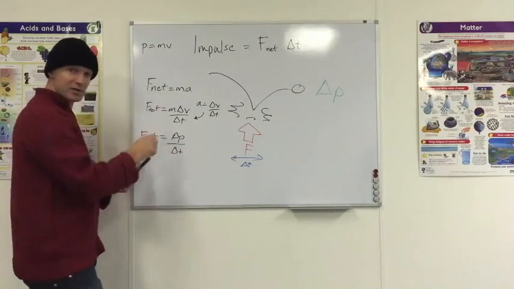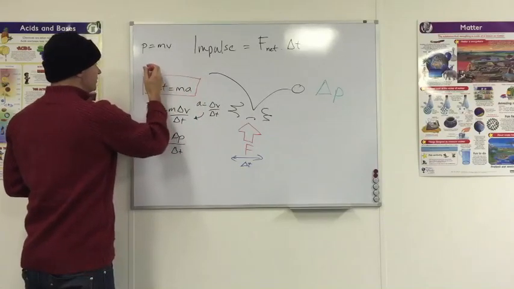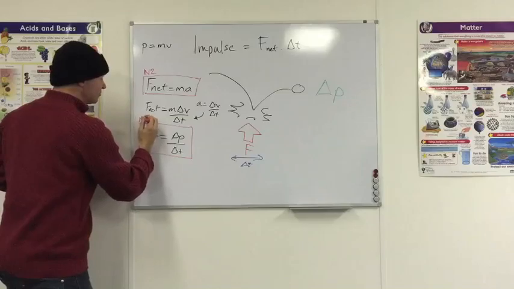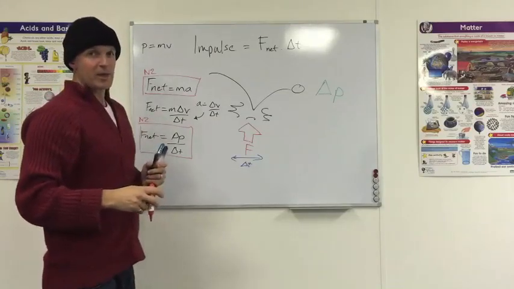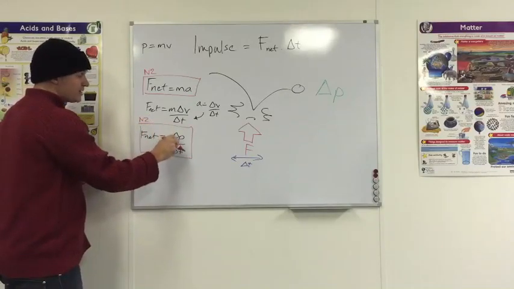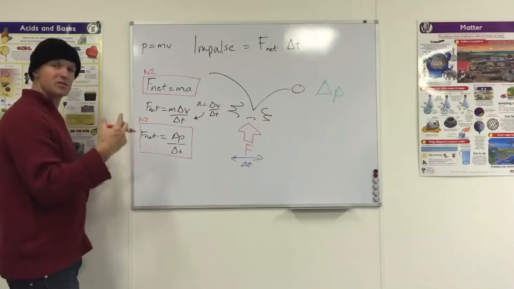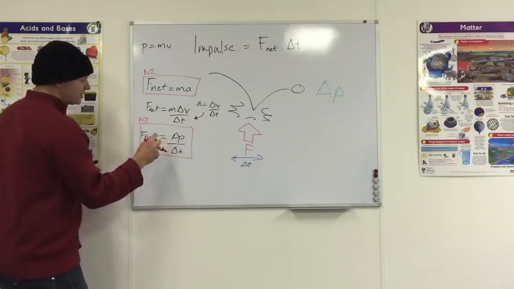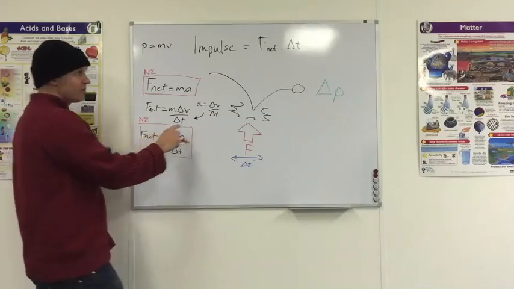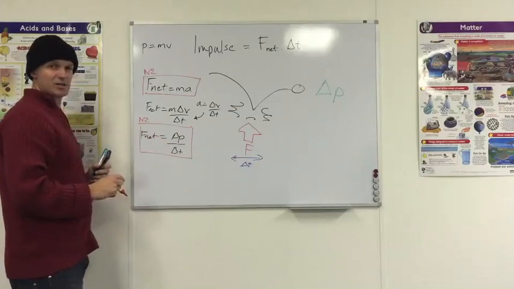Now that is a very useful little expression, because this, as you probably know, is Newton's second law. That too is an expression for Newton's second law. And that comes up a lot in question papers where they ask, what is the rate of change of momentum? Change of momentum over delta t means it's the rate of change of momentum. It is not impulse, it is F net. Impulse is the change in momentum. F net is the rate of change of momentum.